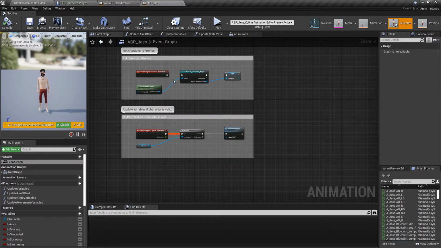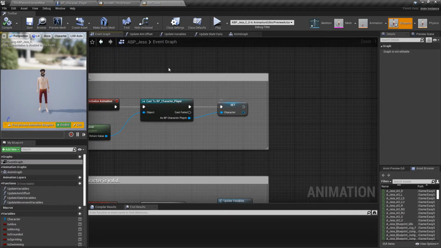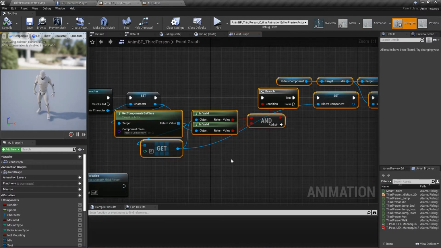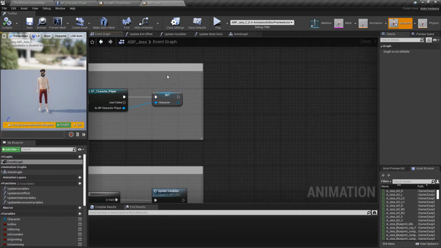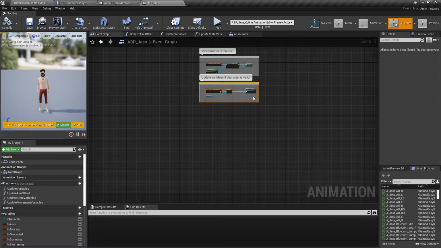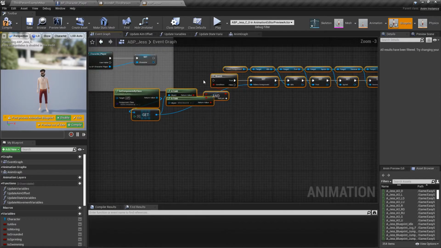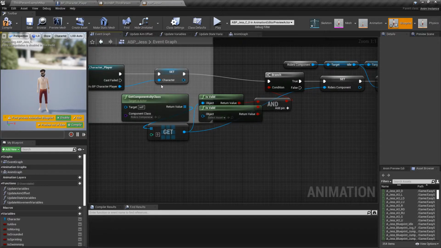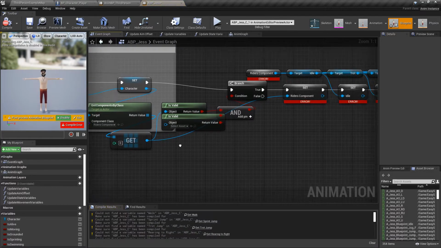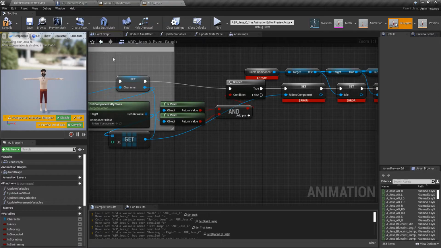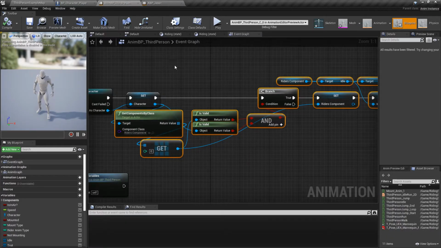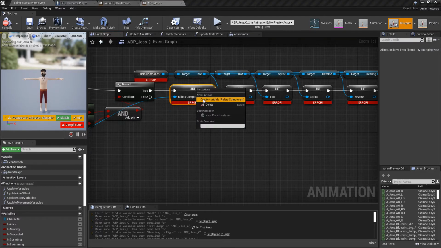So what I'm doing here, we're setting the character here in JS. So pretty much we need to copy all this. After this, copy and paste it here. So it goes from here to there, and then I'm going to get the component. I should have the component already. I'm going to do if it's valid. I have to create all this. Let me see what else I have. All right, so I have to create all these variables.